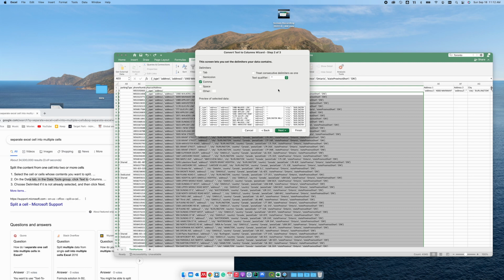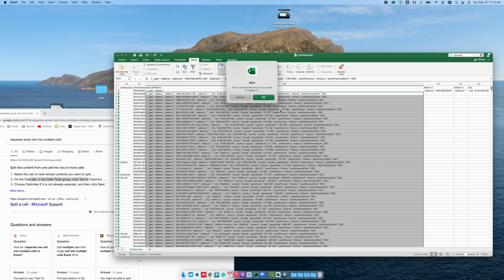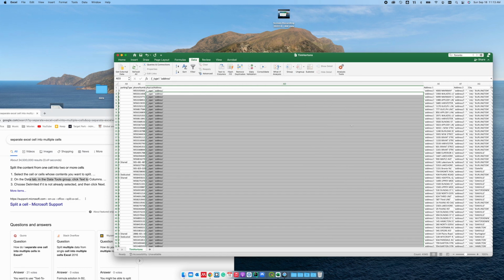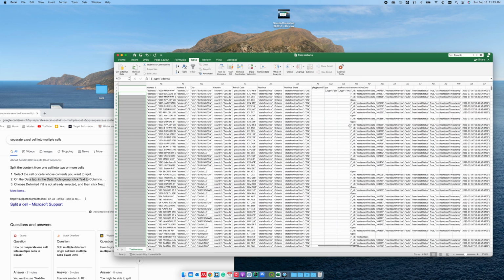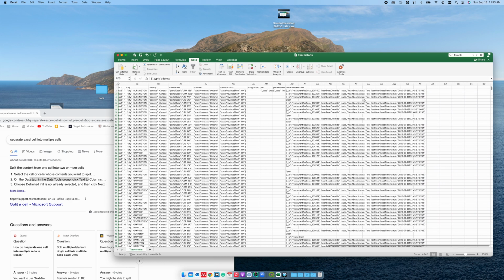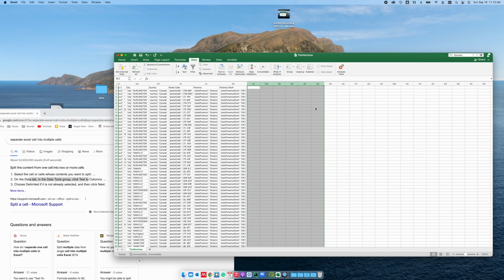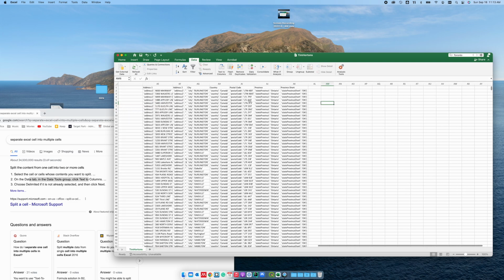Okay, so let's do that with text to columns again, and let's do it for the other ones. I've selected all of the different fields. So next, use comma as the delimiter. Finish, next, finish, done. Yeah, you can replace it, and we're all set. So we've got all of our addresses. And the important thing that we've got here is we have a divider that gives me the city, right? So that's exactly what I wanted.